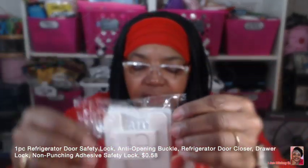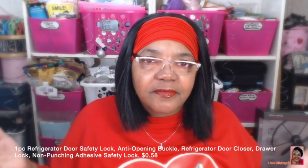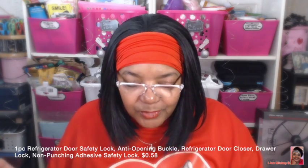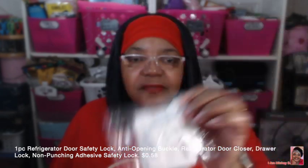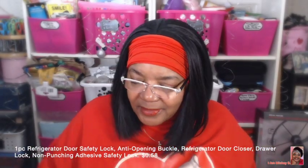So I got this so when my linen closet cabinet doors are popping open because it's just that little extra fluff from the fabric, from the sheets or the towels or whatever, the comforter sets, then I can just push it closed and use this to keep it closed instead of having them ajar. I hate that ajar look because it just looks like somebody's peeking out or something. But I thought for sure I'd open one of these to test it out.